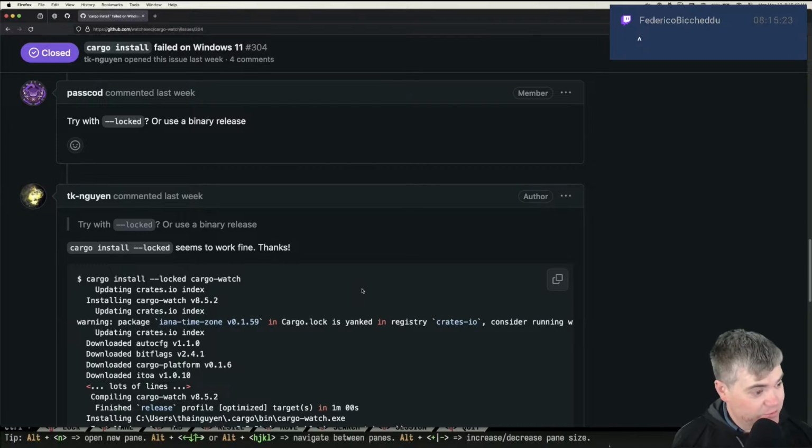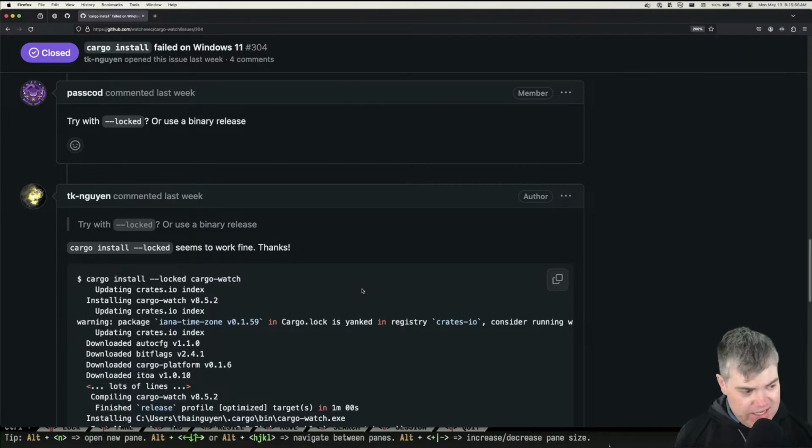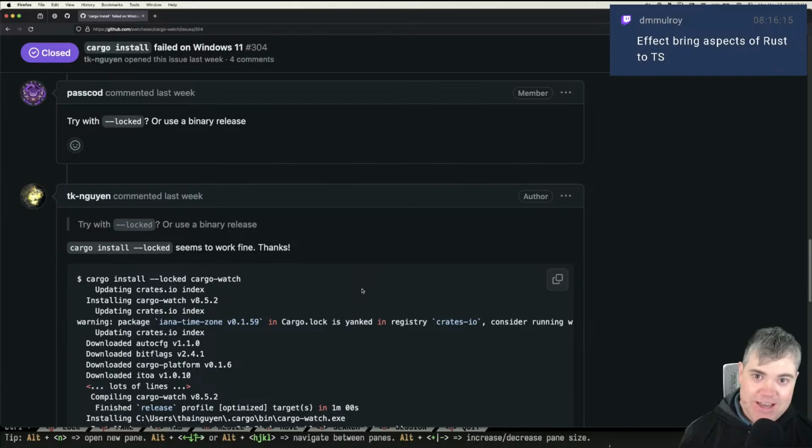Effect TS makes TypeScript enjoyable again. Oh, interesting. So I've used TypeScript a bunch. What specifically about Effect TS makes it that much better? Because I've used TypeScript, I enjoy Rust more than TypeScript, but I don't really move away from it. I'm fine with TypeScript. I guess it's the "again" part. It was like, okay, it's just a tool, so whatever, I use it.